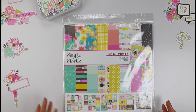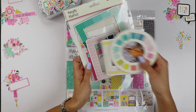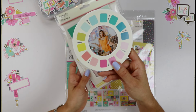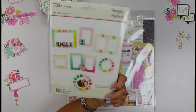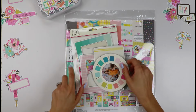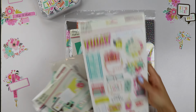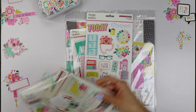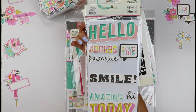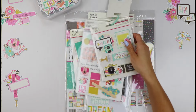I love that this collection is super useful for many things. As always, the chipboards are amazing. I love this viewfinder, and this is the photo that I will be highlighting with it. As you already know, Simple Stories has the best chipboard frames out there. We have florals in every size and beautiful chipboards. I've been using a couple. It's just an awesome collection, friends. If you haven't checked it out yet, I really hope you do because it's amazing.